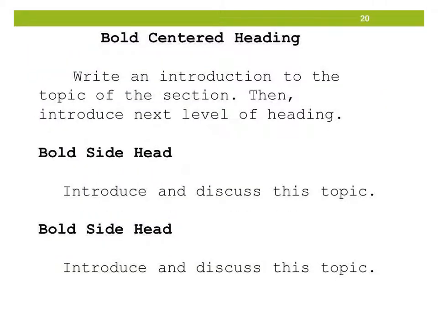In terms of APA, other than the first part of your paper, which actually shouldn't look like this, and I'll write that on the slide, all of your sections should have bold center headings. Then you're going to have any sort of introductions. If you do subdivide, those are called level 2 headers. They're going to be bold side heads, and then you'll talk about it. Most of you shouldn't get down to this level. For the most part, your 5 content sections should be bold heads.